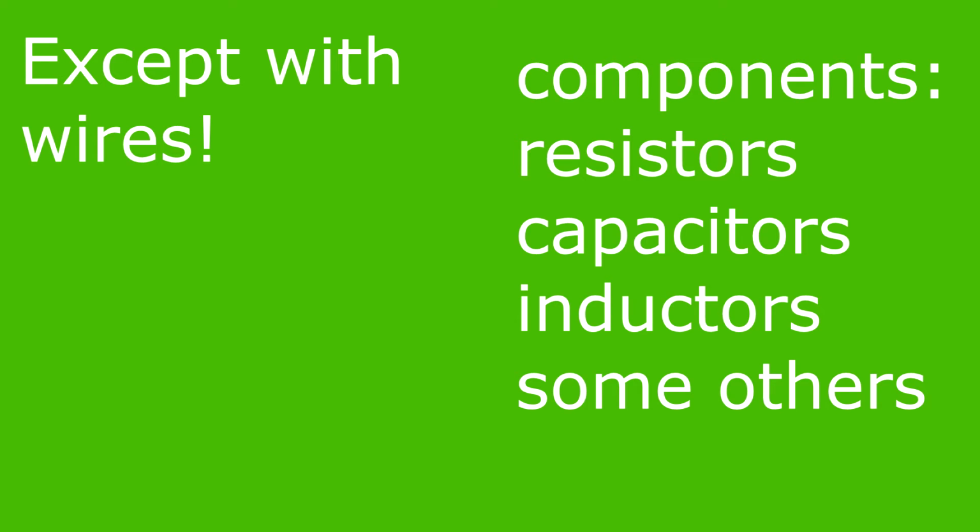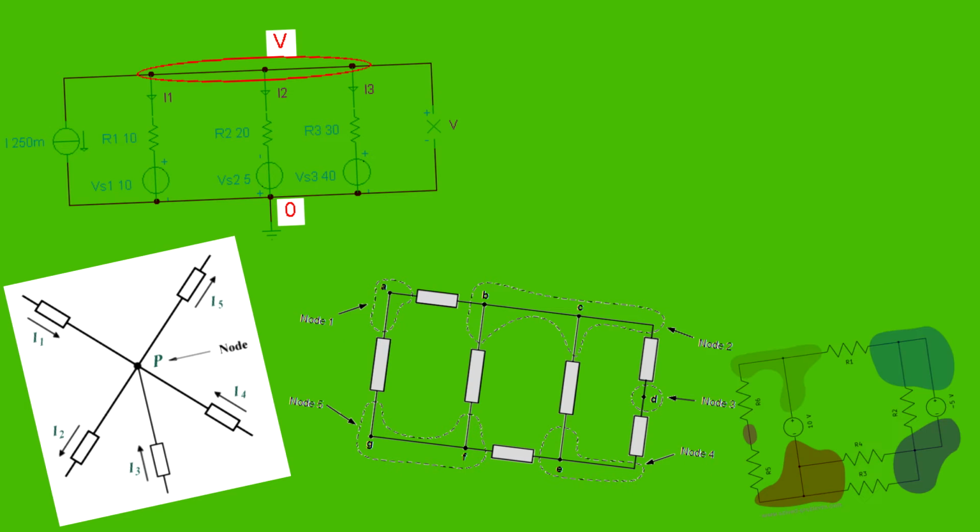So as the name suggests, we're analysing nodes. Now you're probably thinking to yourself, what is a node? Well, a node is basically what you would call a junction or an intersection in a circuit, specifically in between components of a circuit. Kinda like this, or this. You get it? You probably don't, but I'm just going to keep going on with the concept anyway, because that's how university works.